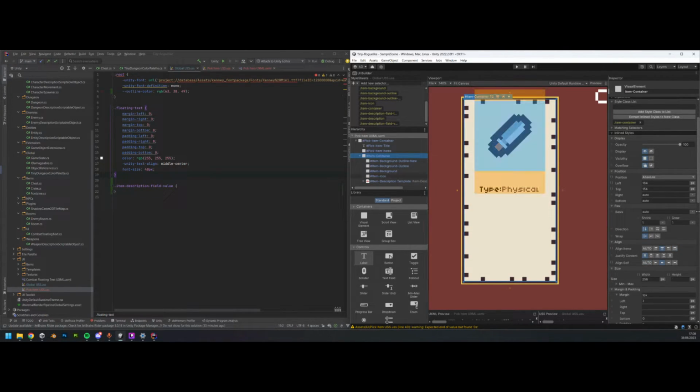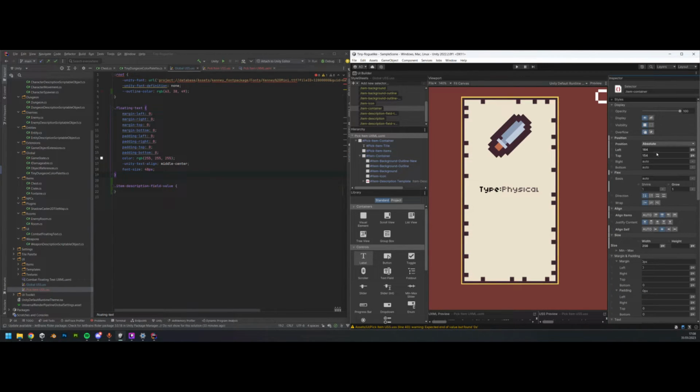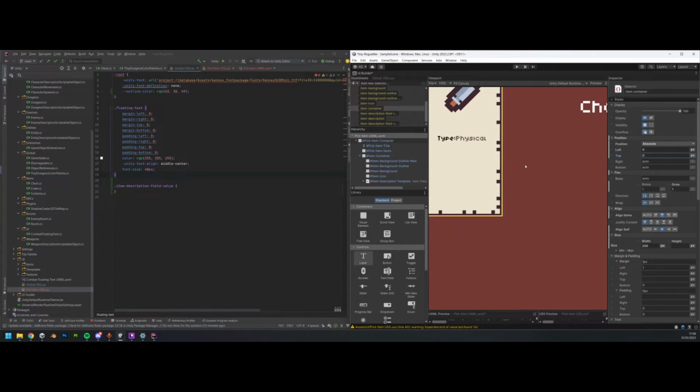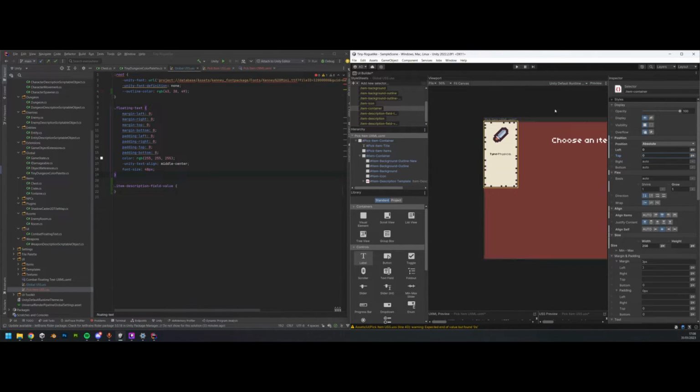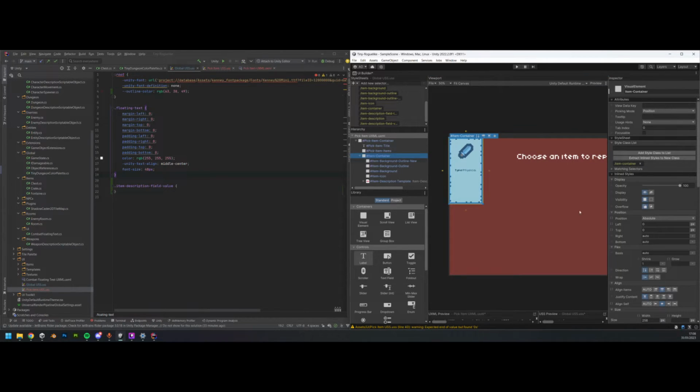I'm going to do the same for the item container. I'm just going to reset the left and top, because I don't want that. Let's put in auto. Let's do that.